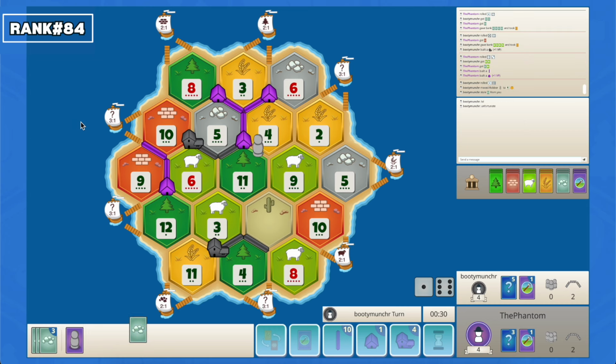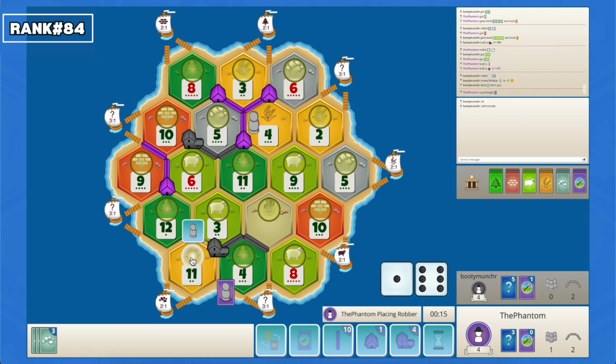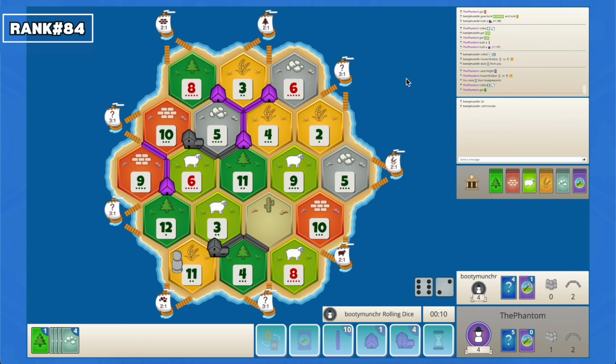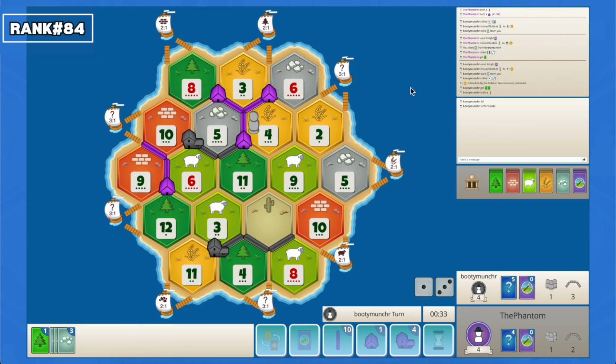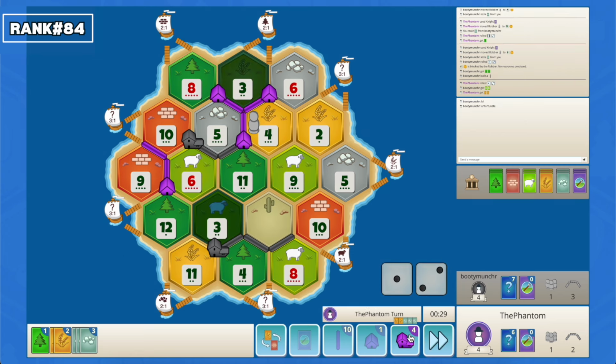There's the 7. Okay, so probably we go knight for knight, right? Yeah, I just play the knight here. Block is 11. 8. He plays his knight. Oh, brutal block. He's going to go towards the sheep bot. Makes sense. But there's that 3. That's what I'm talking about.